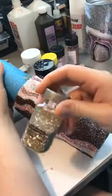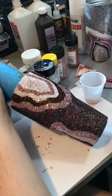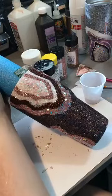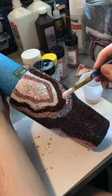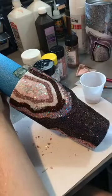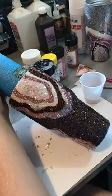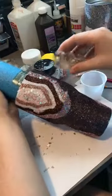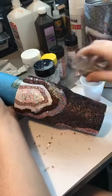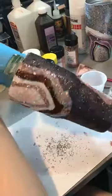I think I'm going to put some of this on the other side. We're going to try it and see how it works. Maybe between the brown and the Pandora. I haven't used this on a tumbler before, but it looks really pretty on my paintings, so we shall see. Yeah, the glass glitter is just kind of like shards of, I don't know, glass, I guess? It's hard though. But that looks pretty. I like that.